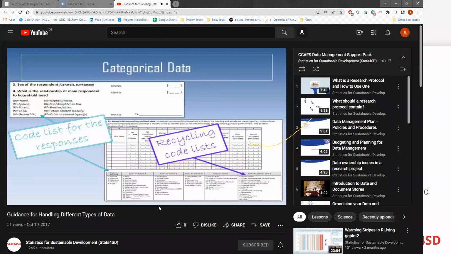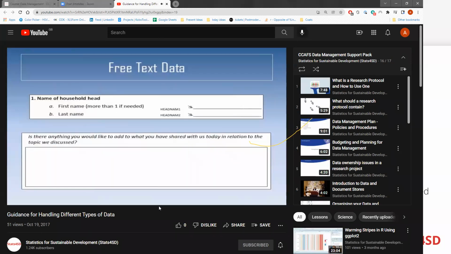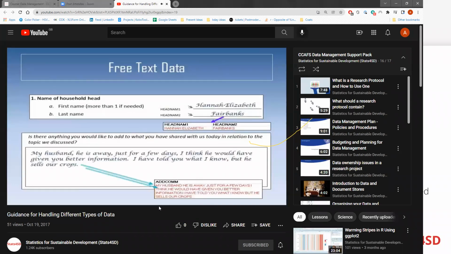Free text data is text data that cannot be coded into categories, such as respondent name, or data resulting from an open-ended question, such as give your opinion, do you have any further comments, or enumerator comments. Free text should be entered exactly as seen in the original source. No text should be paraphrased, however punctuation and accents will need to be removed. If free text may need to be used for any analysis, for example, if the frequency of respondents mentioning a key phrase or word is of interest, it is useful for the data to have been entered either all in uppercase or all in lowercase.